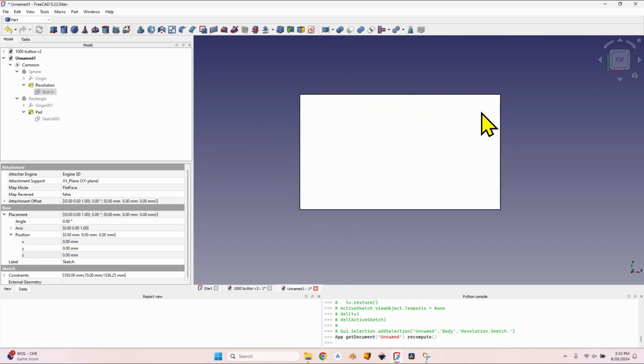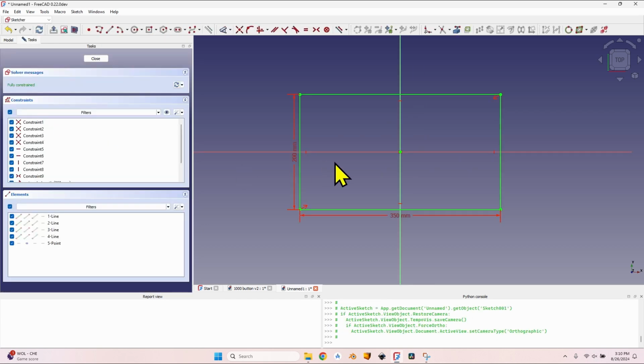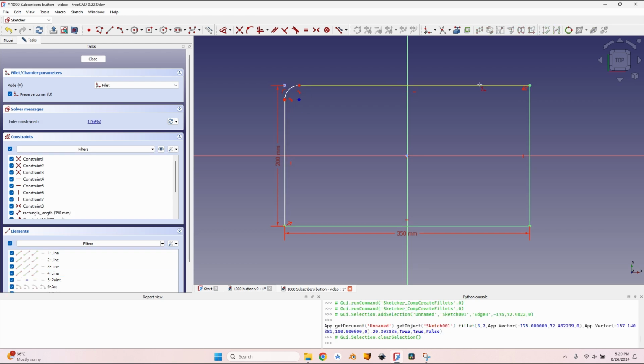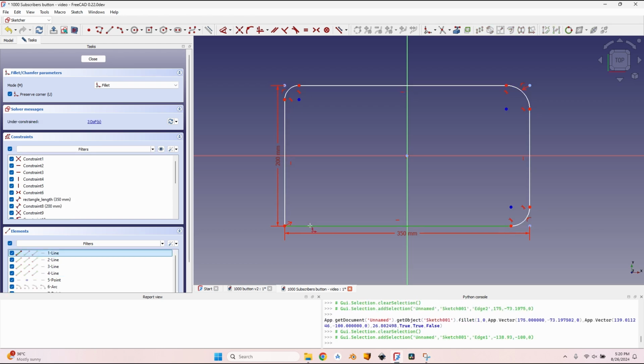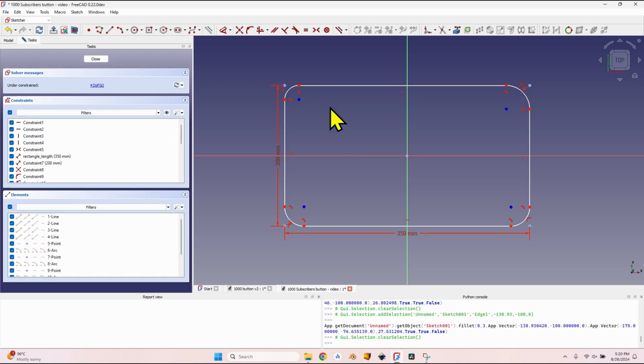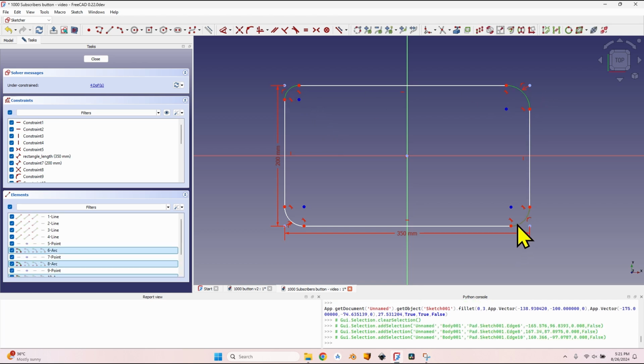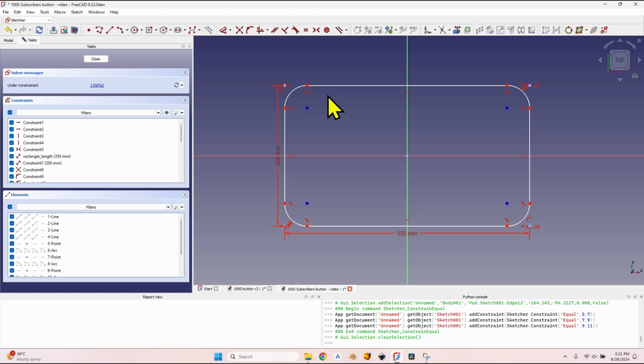As you can see in the images, my design was not an actual rectangle. It has very nice fluid rounded corners and rounded edges. So let's get back to the sketch of the rectangle and modify this simple rectangle to turn it into a very nice looking shape, similar to a button that you might see on a computer. First, let's take the Create Fillet tool and click the edges one after the other. And now we have 4 rounded corners. And now let's make all these corners equal. Select them by holding Ctrl and press the E key for an equal constraint.